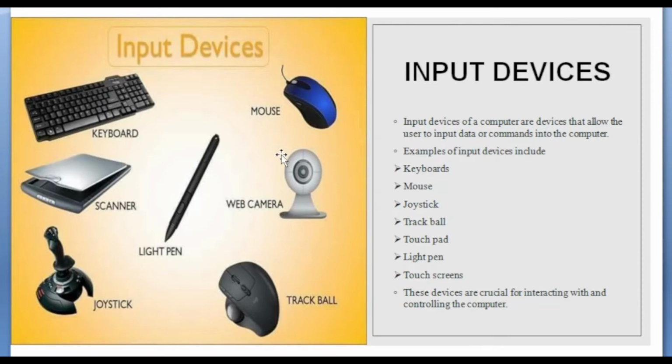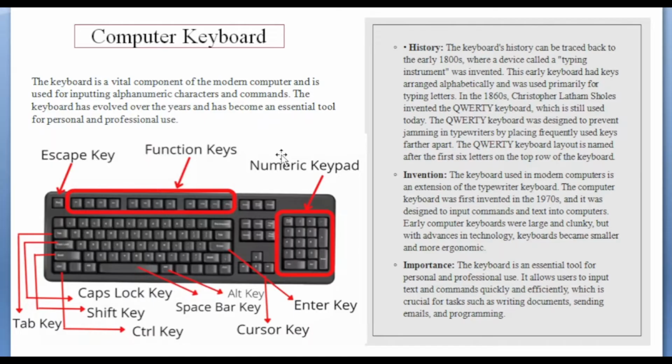First of all, I am going to discuss the keyboard. The keyboard's history can be traced back to the early 1800s when a device called the typing instrument was invented. The early keyboard had the keys arranged alphabetically and was used primarily for typing letters. In the 1860s, Christopher Latham invented the QWERTY keyboard, which we still use today. The QWERTY keyboard was designed to prevent jamming in typewriters by placing frequently used keys further apart.